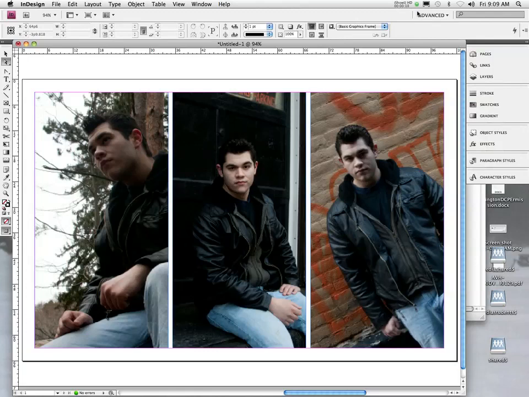put it this way. When you use Microsoft Word, how many of you have ever pasted an image or inserted an image into Microsoft Word? Okay, almost everybody here, right? One of the things that happens is, let's say you download an image off the internet, and you put it on your desktop, and then you put that into a Word document for a report or something like that. If you then delete the image off the desktop, it stays in Word, and it's fine, and you can still print it and everything like that. With InDesign, that's not the case.